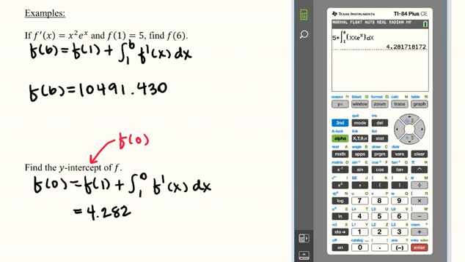Point being that we can also go backwards on this as well. And it still works the same way. You don't have to worry about the fact that, you know, we're integrating from 1 to 0. If you think about it, if the derivative is positive, it should be increasing. And the integral of a positive function is positive. But if it was increasing, as we go backwards, we should get a lower number. So we should end up subtracting a positive. So it does make sense, if you think about it.